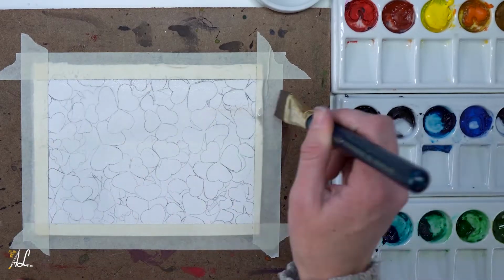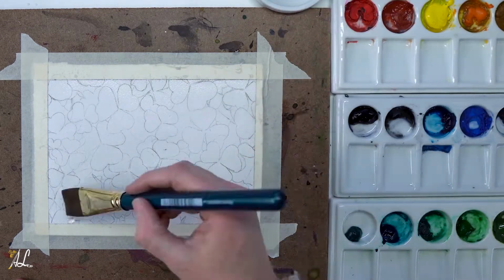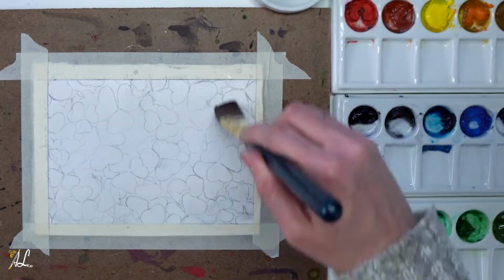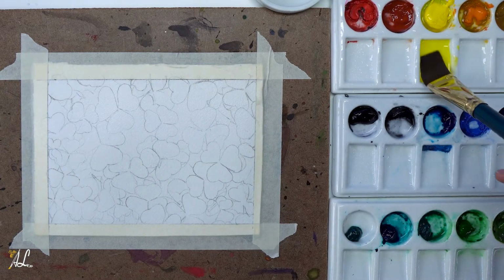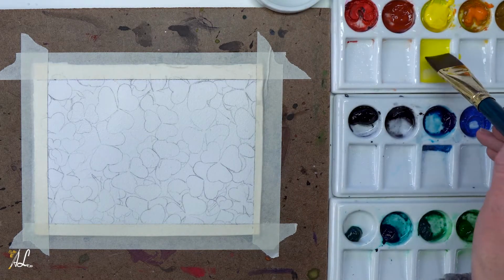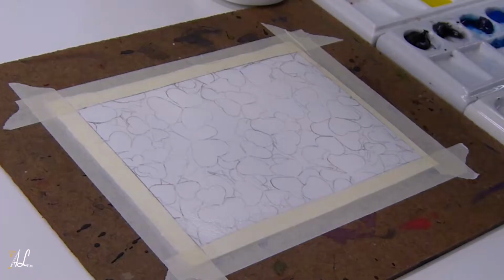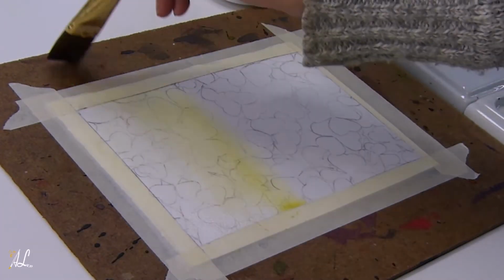To start off our negative painting, we're going to go in with a wet on wet wash, and I'm just going to get my paper nice and saturated. Going into my cad yellow light, I'm going to create a very pale yellow, and I'm going to tint my paper using this pale yellow, and it will create my lightest value. Instead of pure white, it will be this pale yellow.